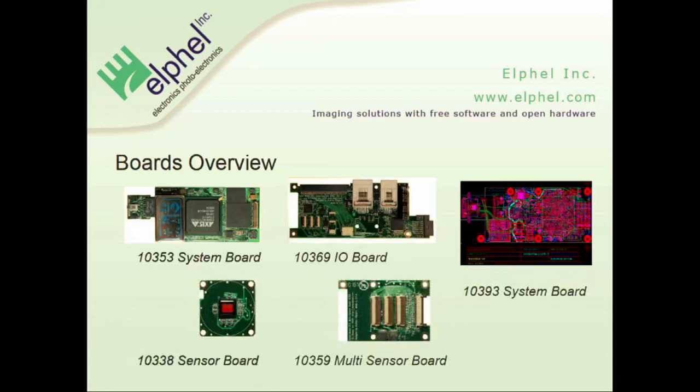This is some of the boards we manufacture. On the left, on the top, you have the motherboard. So it's basically a GNU Linux embedded computer. On the left, you have the Linux part, and on the right, the FPGA part for real-time video encoding. Then in the middle, you have the extension board with all the devices like SATA, inter-camera synchronization, USB, and many other stuff. On the bottom, the sensor board and the multiplexer for sensors.